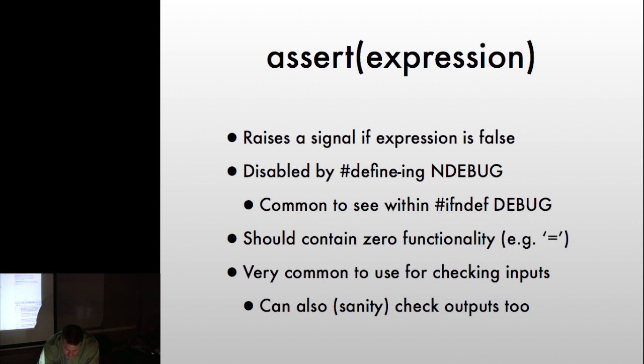Here's a good example of doing that. Let's say we've got this function called mymalloc. We could take an integer size, right? Which is not a great idea in the first place. It should be a size_t and unsigned. But let's say we have to, because it's expecting an integer. That's what our API has given us. So let's double check and make sure that size is greater than 0. We won't include that header.